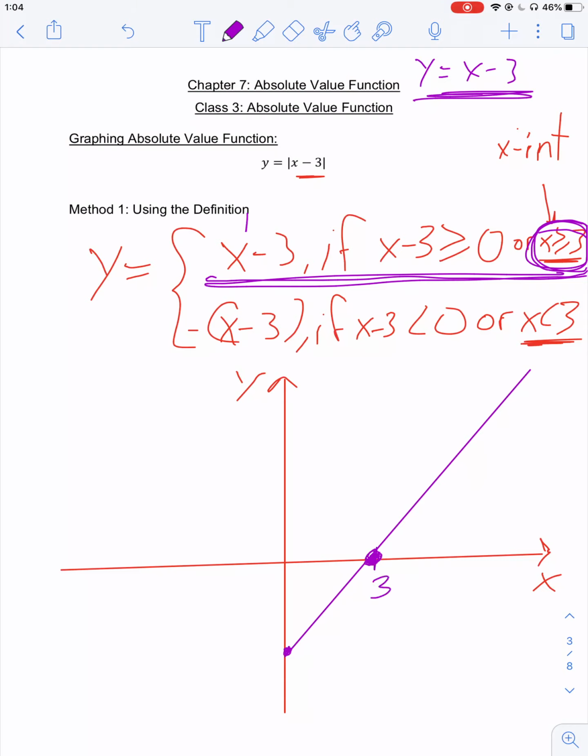That means I need to get rid of this piece over here. Hold on, let me show you which piece. This needs to disappear because my function is only defined for when x is greater than 3. So I'm going to remove this piece, and this is what my function in purple will look like, because it cannot exist for the x values that are less than 3, based on the domain that's given to me up here.